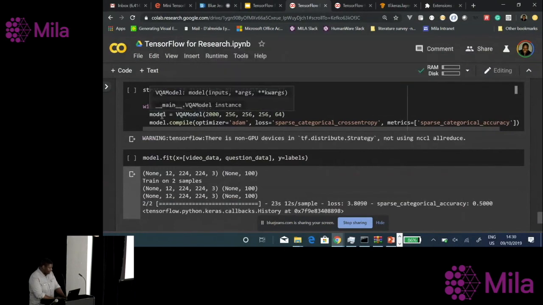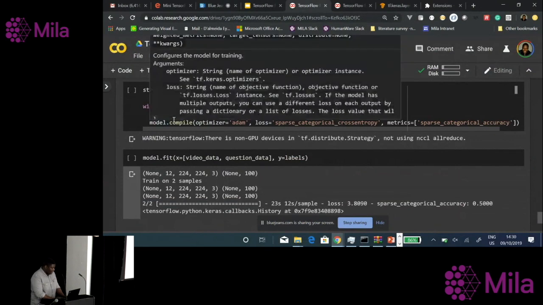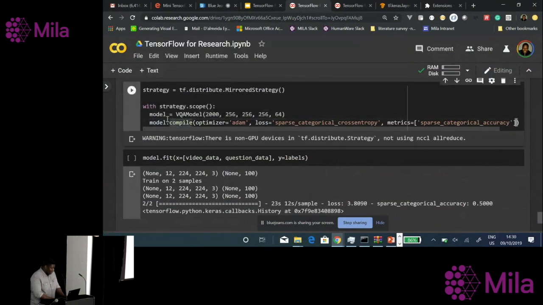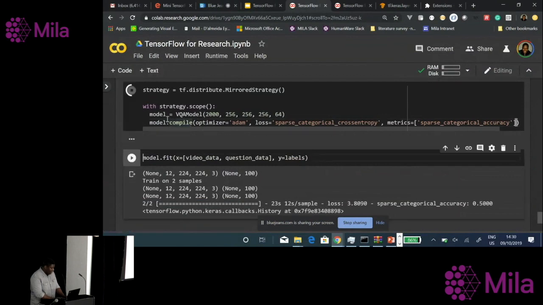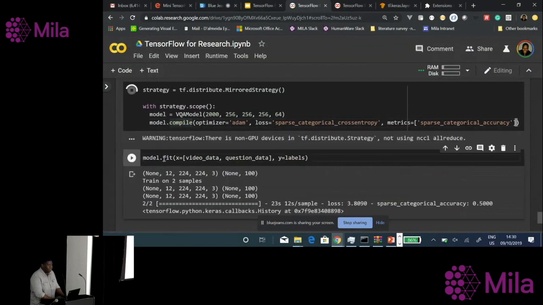This tells TensorFlow that this model's variables should be replicated across each of the GPUs. And compiling the model inside the strategy tells the optimizer that it will have to aggregate gradients from different devices. So it's important to have them inside the strategy scope. With that, we can do the same thing as before, and call model.fit outside of the strategy scope. We have already specified that this will be distributed training, and we can just start fitting.